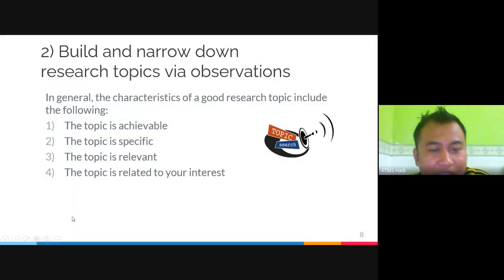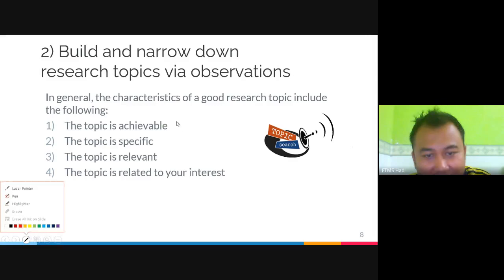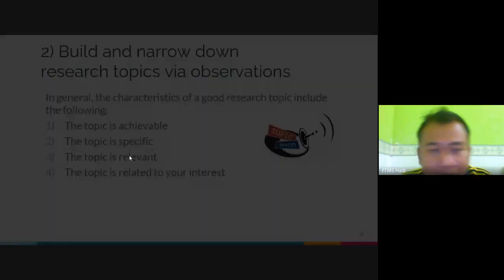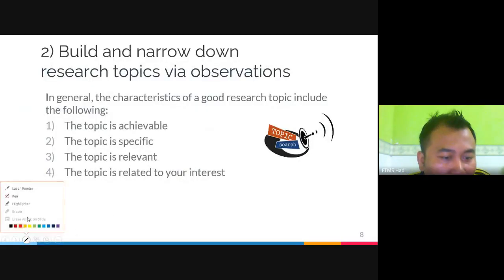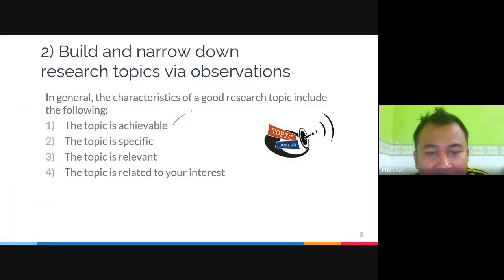What does that mean? If you are an FYP student, make sure your level is diploma. Don't do PhD work. Achievable means that you can get something. And then for UGMP, of course, your level is degree. Do not do PhD work. PhD work is different. Treat it as a diploma, and treat it as a degree if you're taking UGMP.